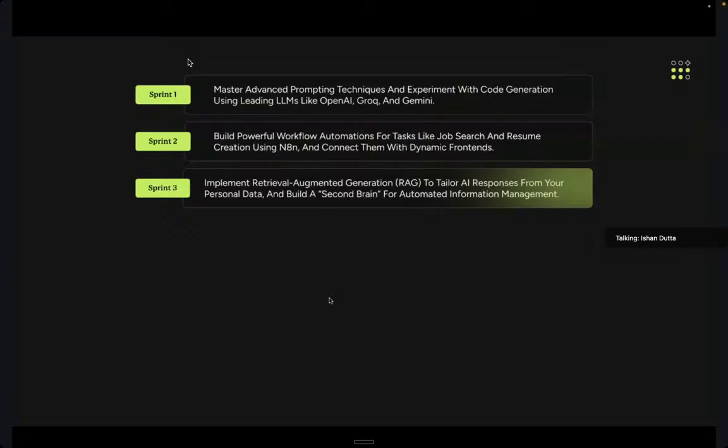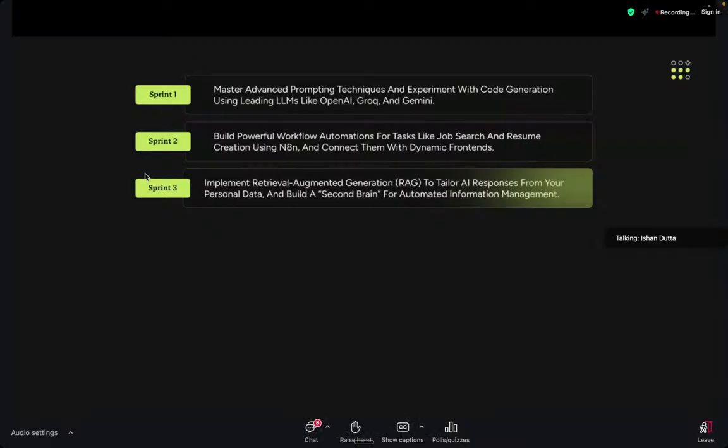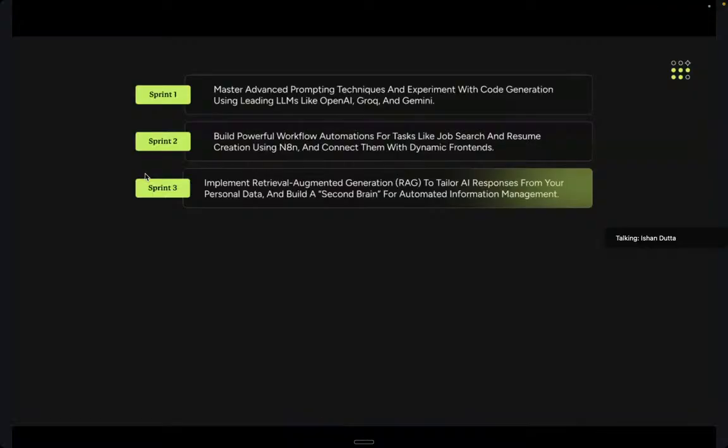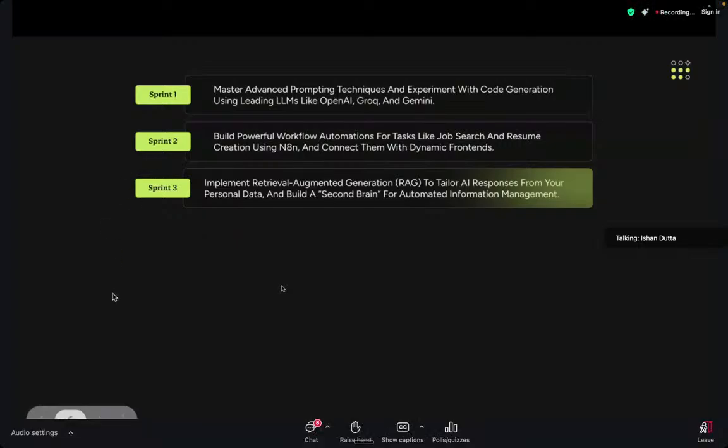Third will be, you should be able to implement your own RAG pipelines and maybe build an application which is like a second brain. Let me show you one of my own RAG systems, which I call my second brain. I have named this particular RAG system Atlas, and I'm super excited to show it to you. Just type in welcome Atlas in the chat, folks. I will show Atlas to you all. Do you want to see the RAG system? Type in welcome Atlas.